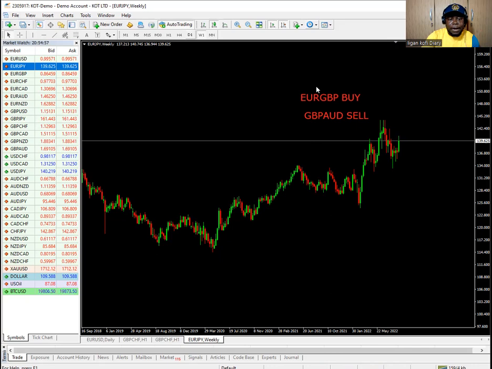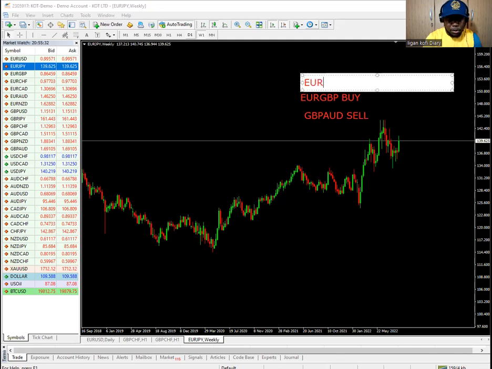I'm not just saying that because I'm seeing something. It's been down here. Looking at it, it had a lot of weeks over here. And then in the last week, it made its first bullish move up. So I'm foreseeing that it may make another bullish move up to that level, if for nothing at all, to this level. And with that, we can get our 100 pips. So that is why I am asking you to go for a buy on that. Euro JPY buy. We've gotten 3 trades, okay?